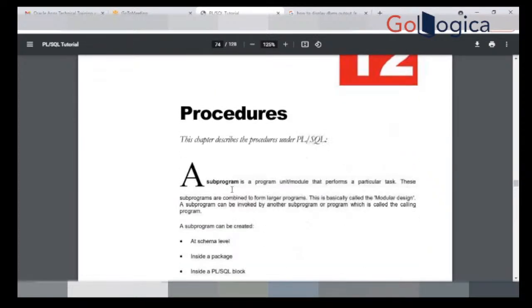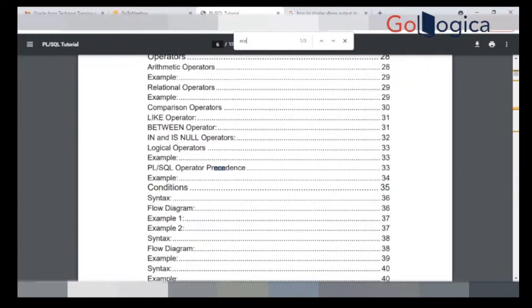So before going to the procedures, let's start exceptions. Exceptions are very, very important.